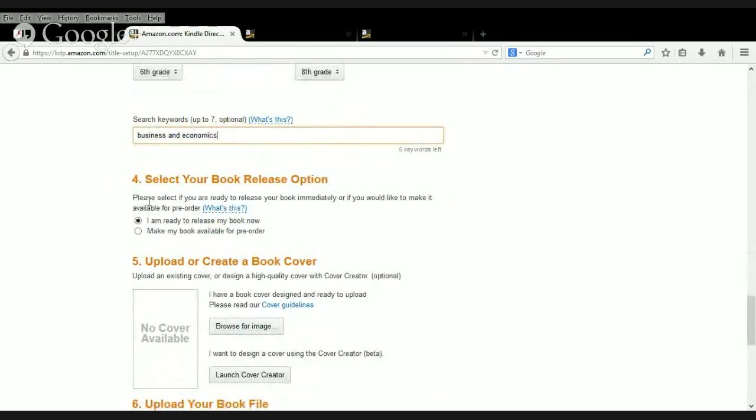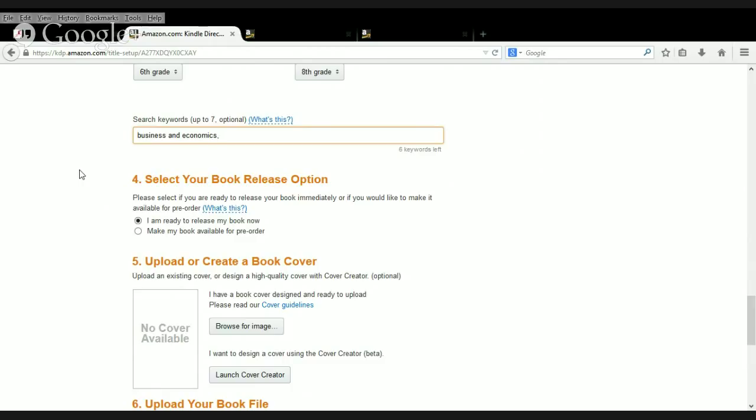Economics. So you type it here, and then you need a comma, and you can write the rest of the keywords. Amazon allows you to come up with up to 7 keywords, and I always say use all 7 keywords. You have that option. Don't use only 2, because authors do that. I don't know why. Are they too lazy to do the research? I'm not sure, because that's the best way to make sure people are going to find you on Amazon.